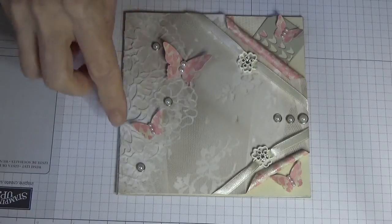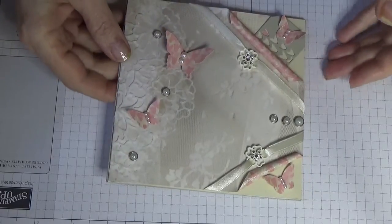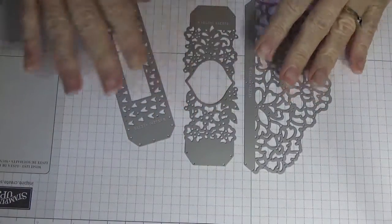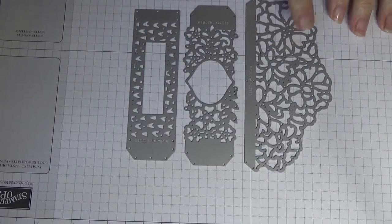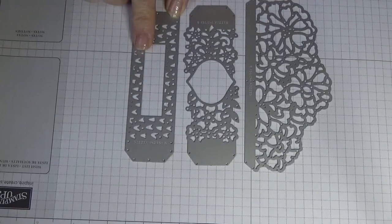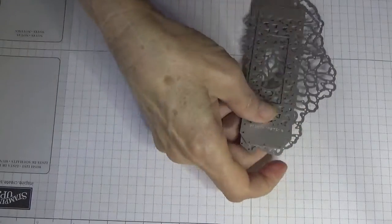Now just to show you the detailed Thinlits, this is what you get, they're available on the 4th of January. So I've used this big one, and in the pocket I used this one as my tag. They're beautiful Thinlits, and they'll be available the 4th of January for you.